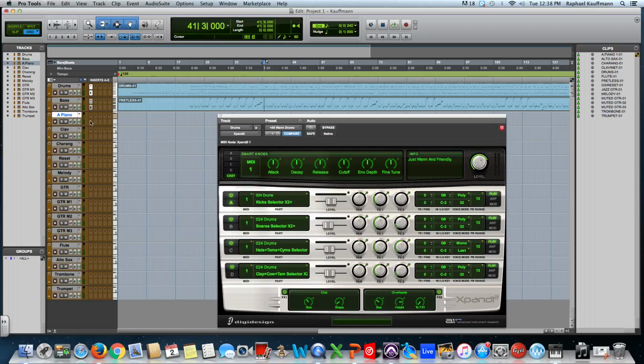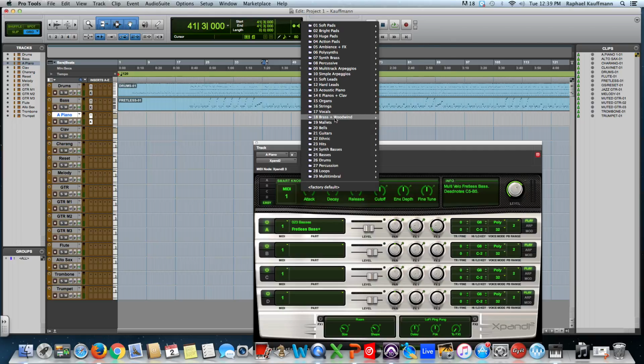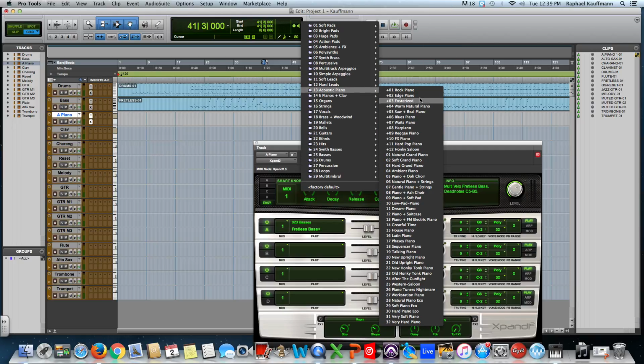I'm going to go over to my piano. I'm going to click. Hey, here's a little trick for you. If you click Option and you click on an Expand instrument, you can copy it. All right, so it's kind of a quick way of just inserting an instrument. However, it has the bass sound on it. Okay, it's the same as this one. So now I just need to change my instrument, make it a piano.